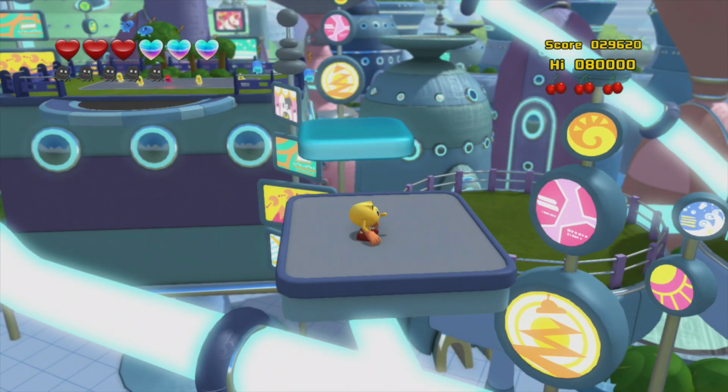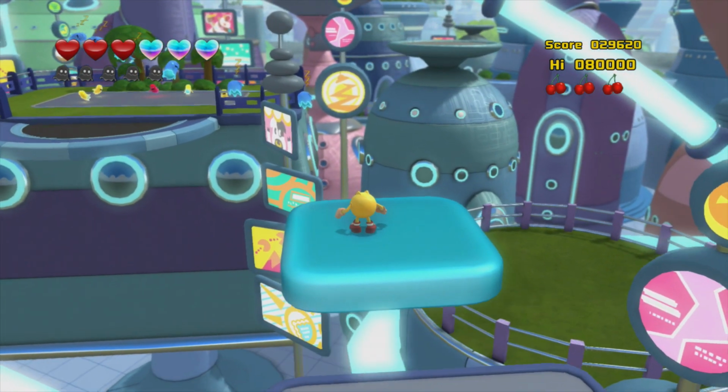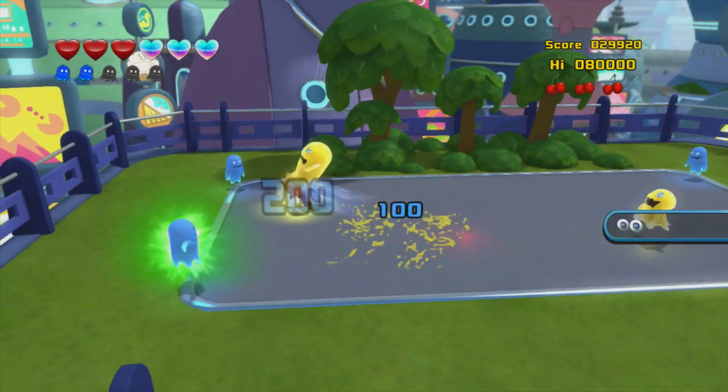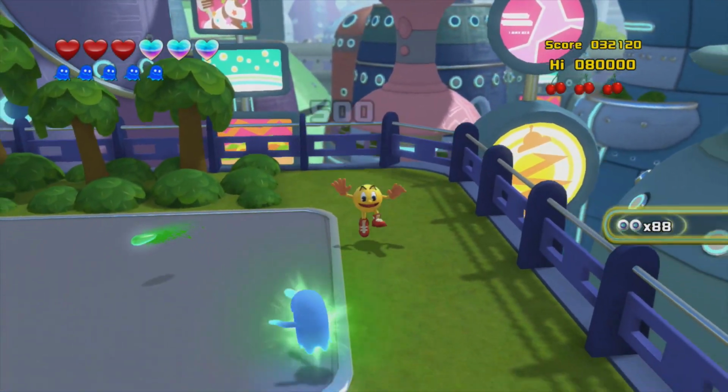The first game had camera control, but this game doesn't. That's very strange. It kind of reminds me of how Sonic Unleashed had camera control, but Sonic Generations didn't. Alright, here we are on the final part of the stage right here. Just chunk all these guys, and then yeah.